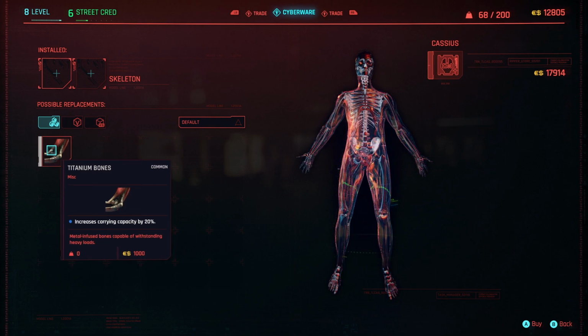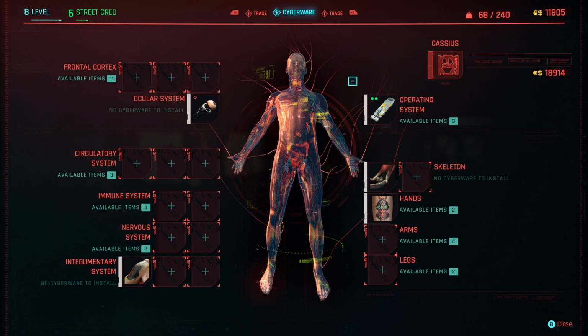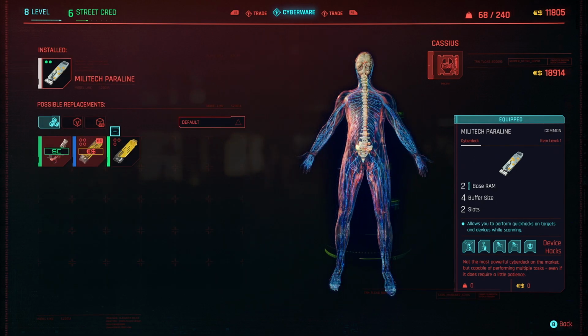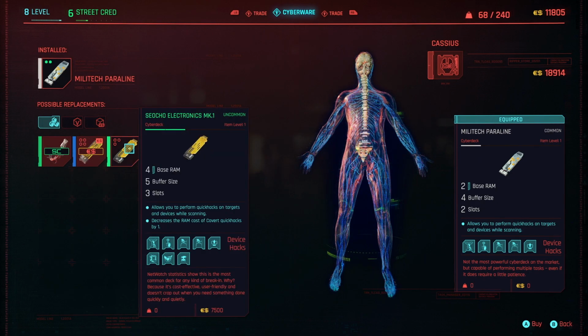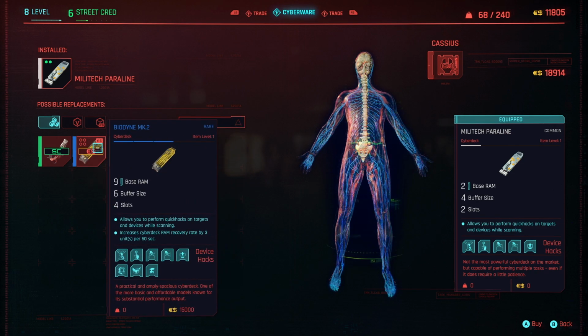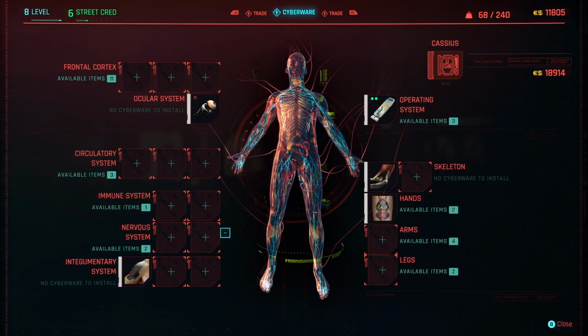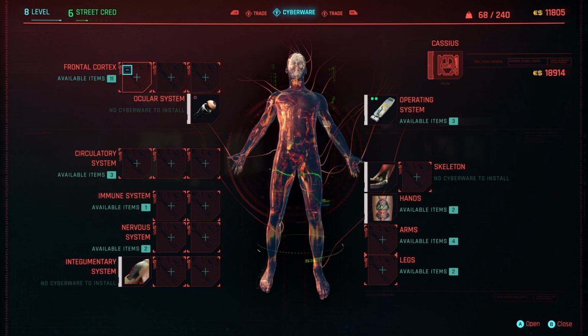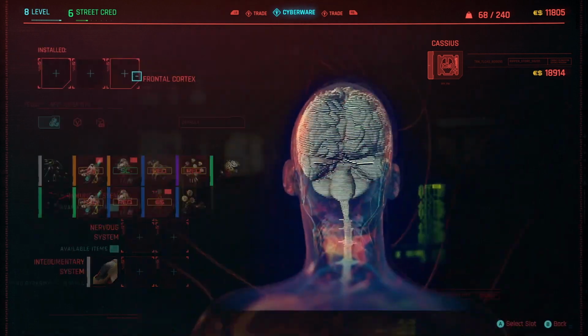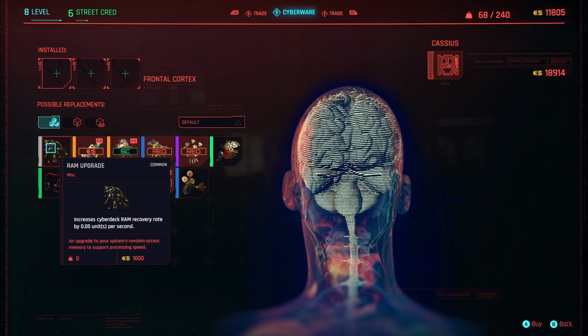Skeleton. Increases carrying capacity by 20%. I've never hit carrying capacity, but it's only a K, so you know what? Why not? Let's grab that. I could grab that, but it's very expensive, and it's only a slight increase, whereas this is a significant increase, so we'll probably wait until I can get a significant increase there, rather than spend a lot of money on something that's not that great. Wasn't there something else I was thinking about getting? I can't remember what it was now.